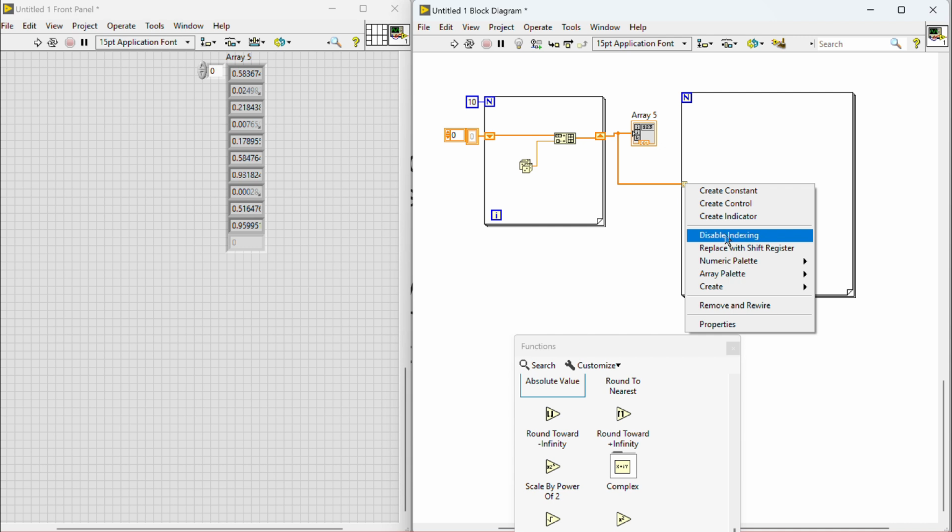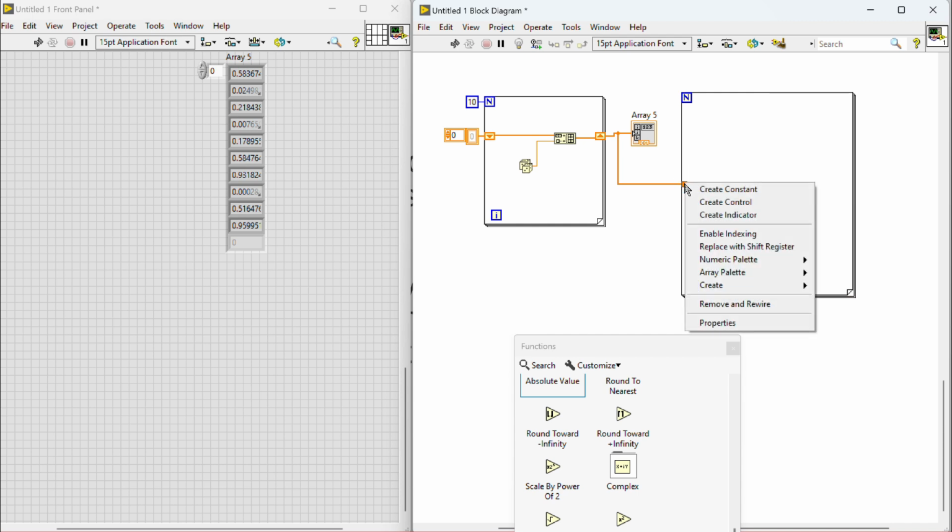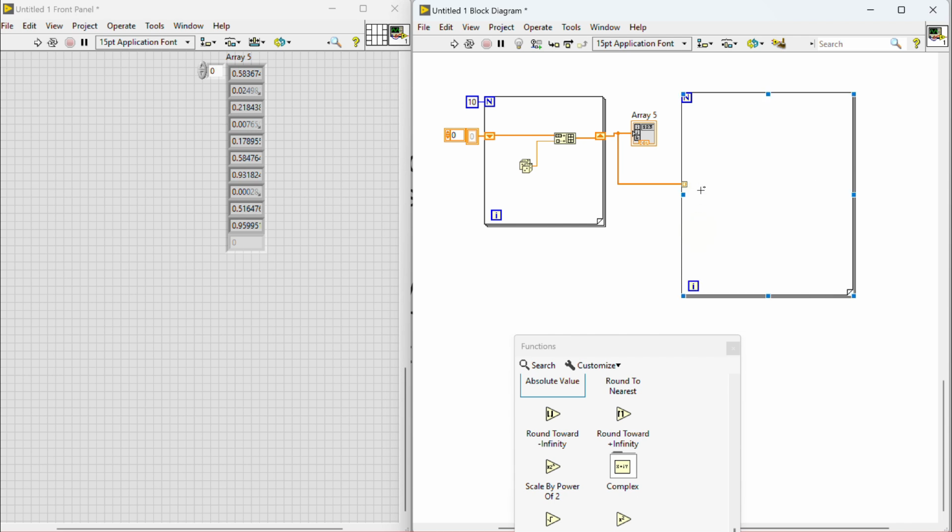If you disable indexing, the tunnel becomes solid, which means when this data passes through the for loop, all 10 elements pass through at once. But if you enable indexing, the data from here is just single elements. So whenever this iterates one time, each different element will be passing into the for loop.